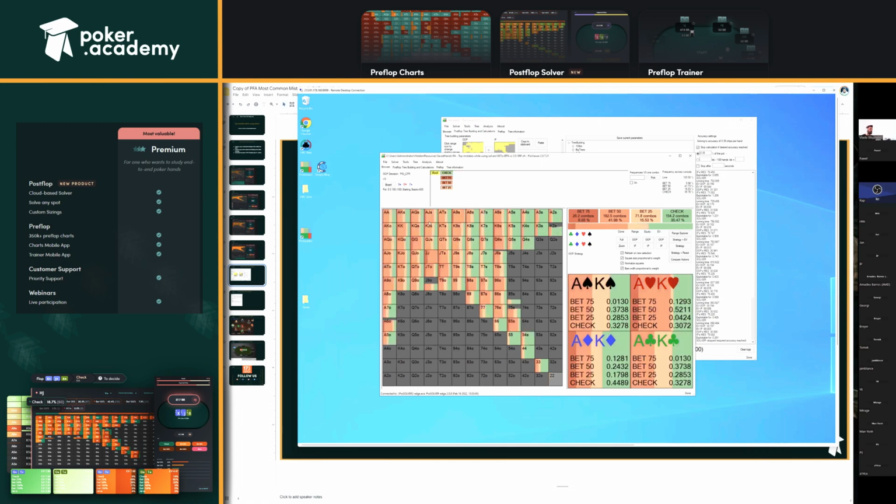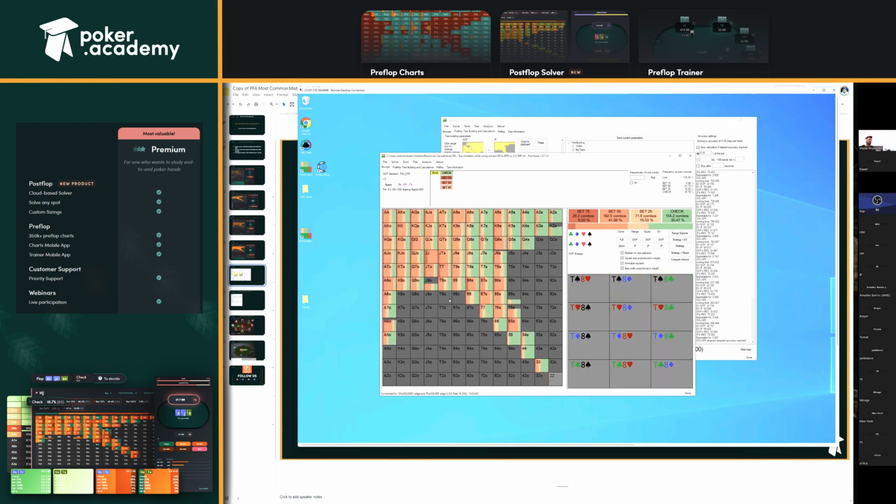So yeah, I think we all agree that the population is not playing this aggressive on this type of board. The main reason here is that out of position is going to have all of these offsuit 9x hands, and 9-high boards are going to be really good for out of position here. Also, he's going to connect on this board with all of the offsuit stuff. He's going to have some sort of draws, so he can play really aggressive, which I think most of the population is not going to recognize. And it will result, especially with playing a lot of tables, in me seeing a lot of checks from out of position.